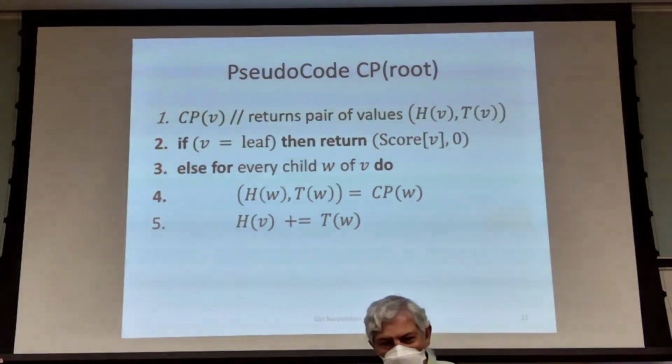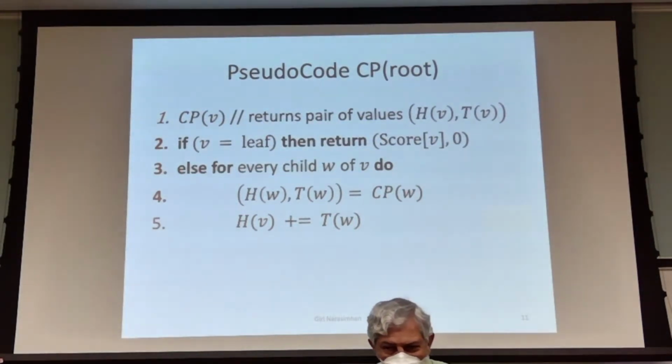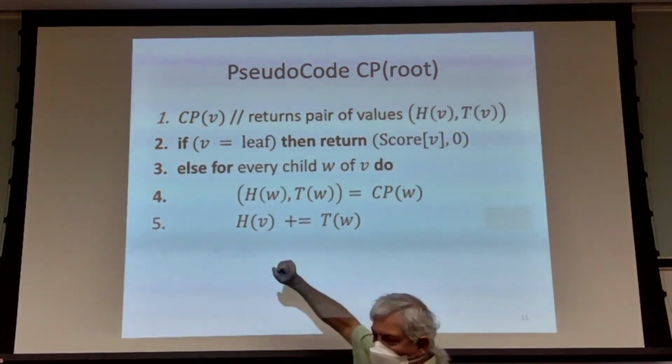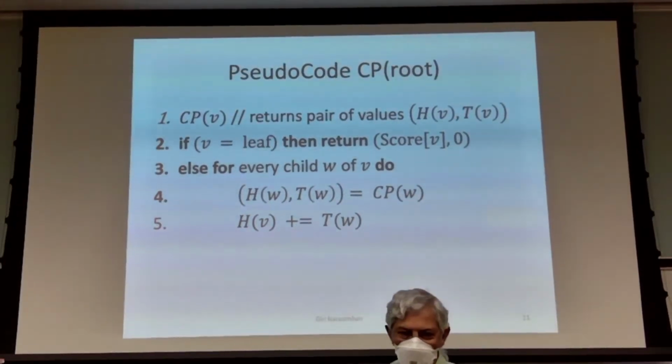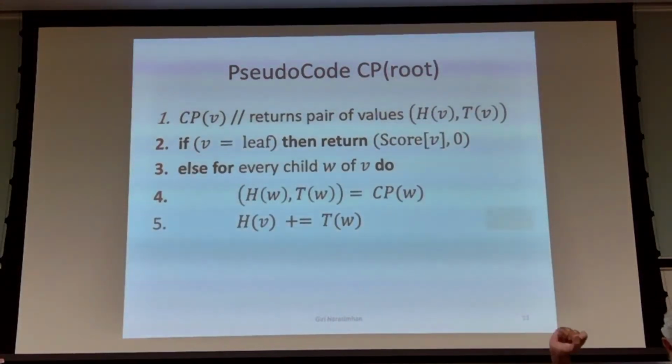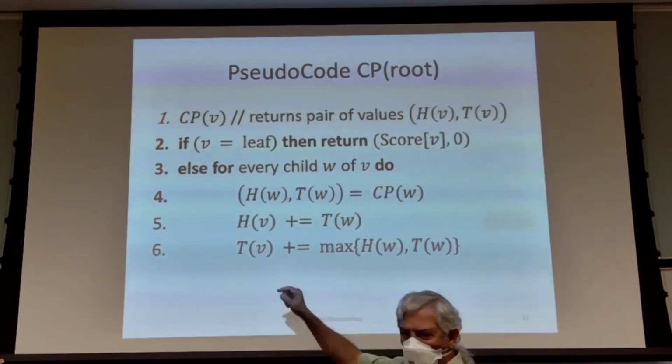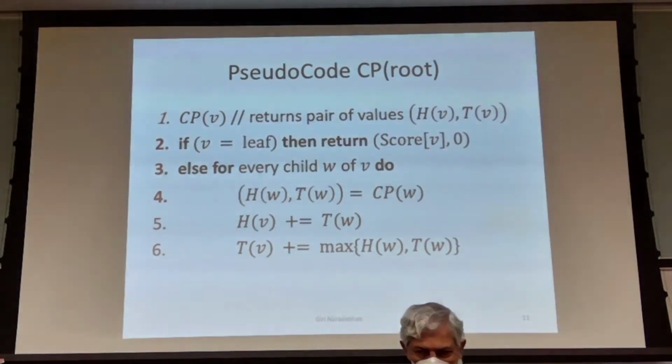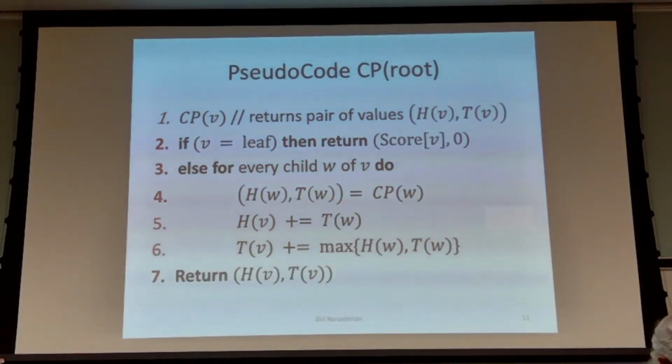I'm going to do this one child at a time. So it turns out I can just do this and accumulate my values. So the h of the parent is you're going to add to it the t of the child. And the t of v is going to be equal to what? Maximum of. Right. So again, there is a plus equal to because you're doing this one child at a time. Return. So even if you were to write this in Java or Python, it still can't be more than 10 lines of code.